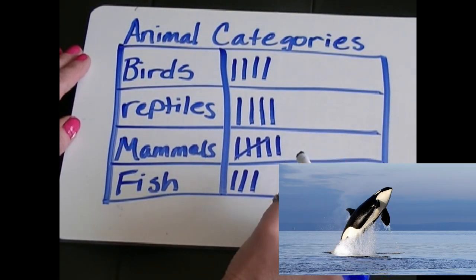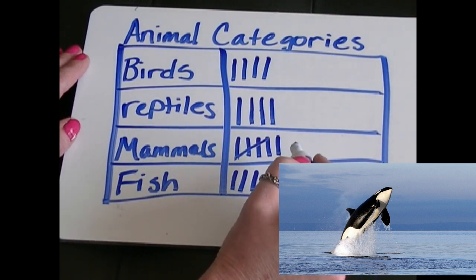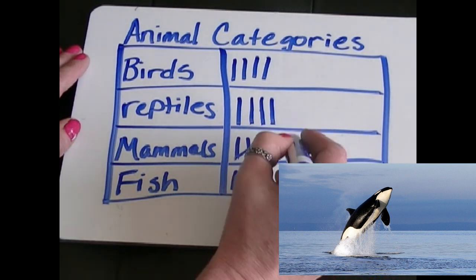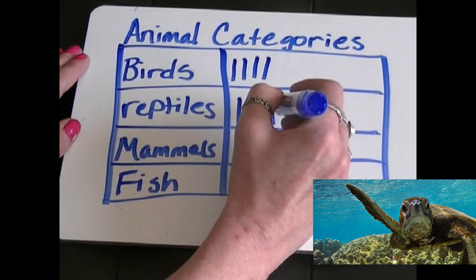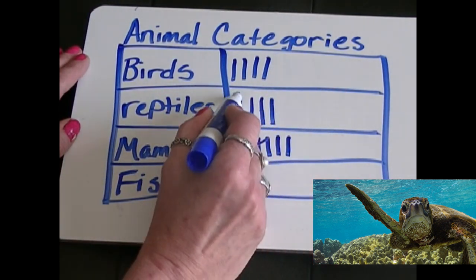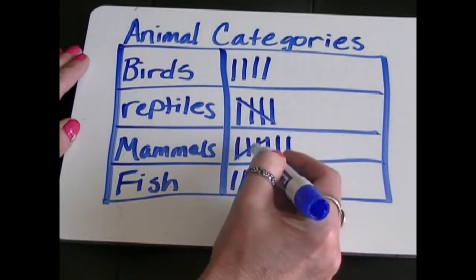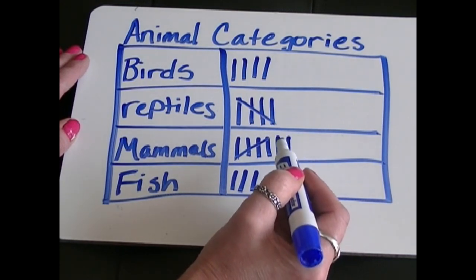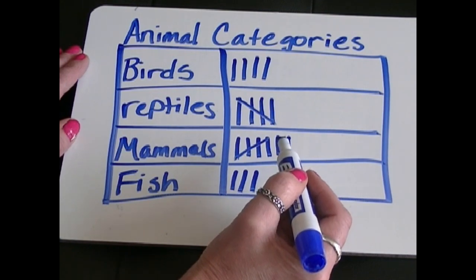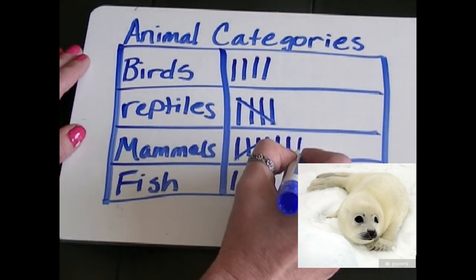Okay, now we have an orca whale. An orca whale is kind of special and it's one we have to think about. Is it a mammal like a dolphin or is it a fish? Well, since orca whales have a blowhole and since they give birth to live babies that sometimes weigh 400 pounds, that tells us that the orca whale is actually a mammal and not a fish. Alright, and next we have a sea turtle. They are actually reptiles. Oh look, we had four but we need to add another one. So, don't forget to tie it into a group of five. Now you may notice that sometimes I tie mine going across like this or I tie it going the other way. It doesn't matter which way you put the fifth line to make it a group of five as long as you remember to do that so that it's quicker to count later. Alrighty, our last animal is a baby harp seal. And they have fur and their babies are born alive and they drink their mommy's milk so it must be a mammal. Very good!